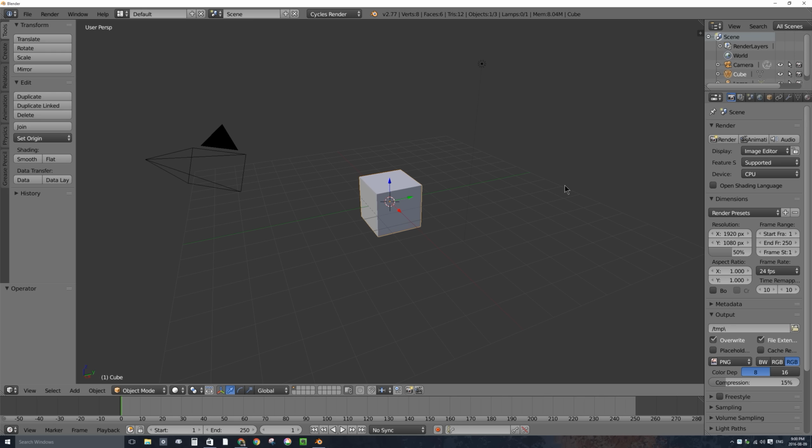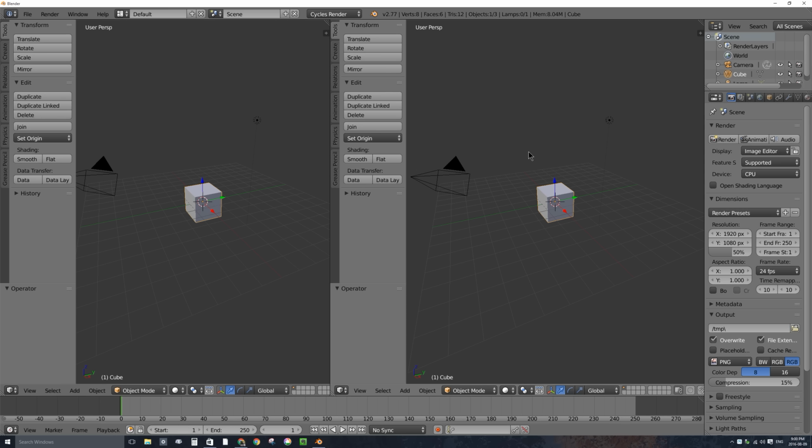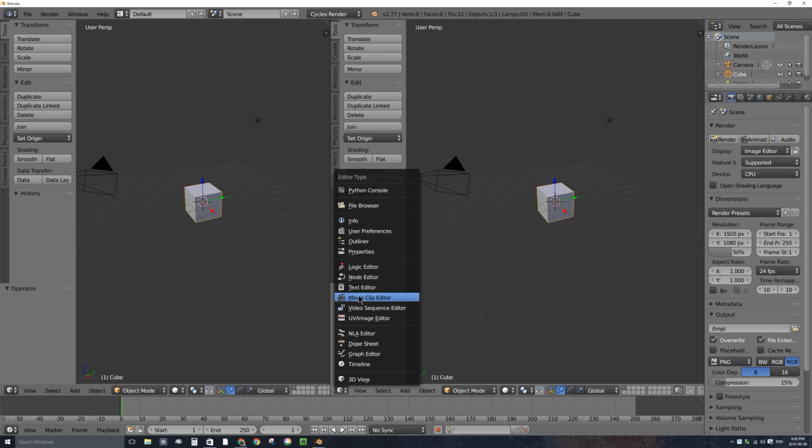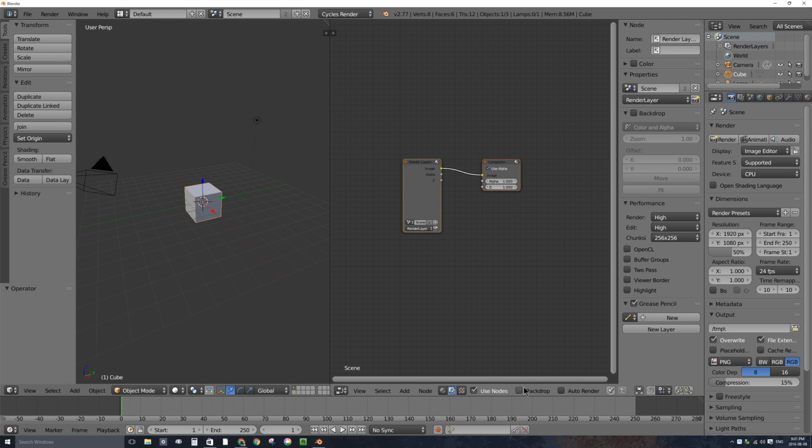We want two windows to do this. Let's go ahead and grab this little crosshatch area up here and we'll left click and drag it to the left to split this window into two. I'm going to keep a 3D viewport over here, but I'm going to change this window type down here to a node editor window. Let's go ahead and change it from material nodes over to compositing nodes, and I'll click on use nodes and backdrop.